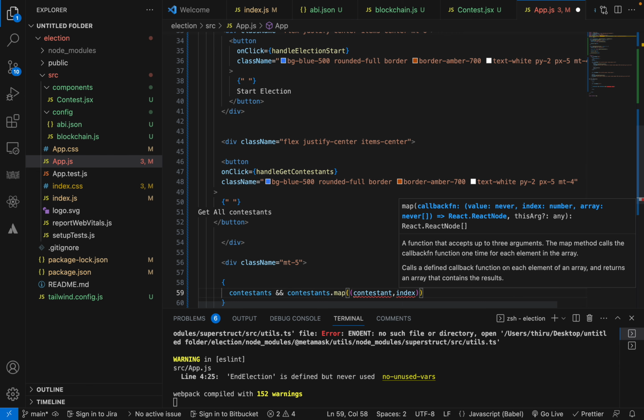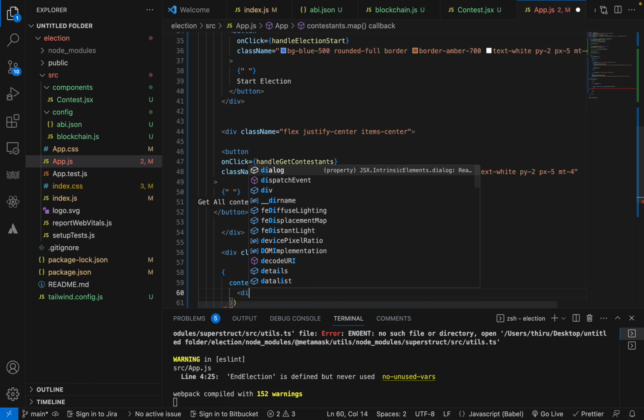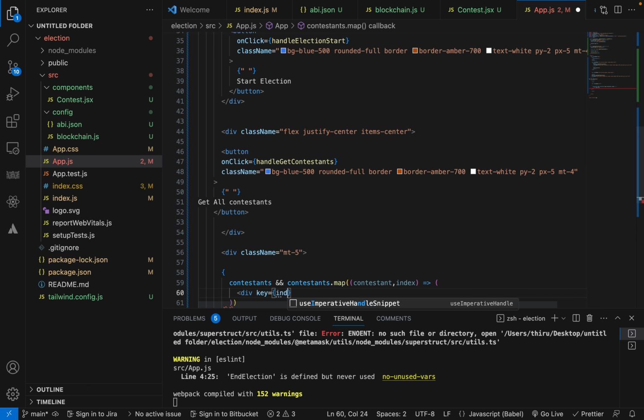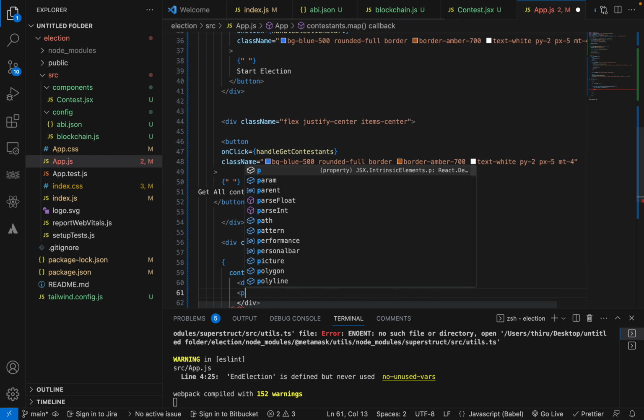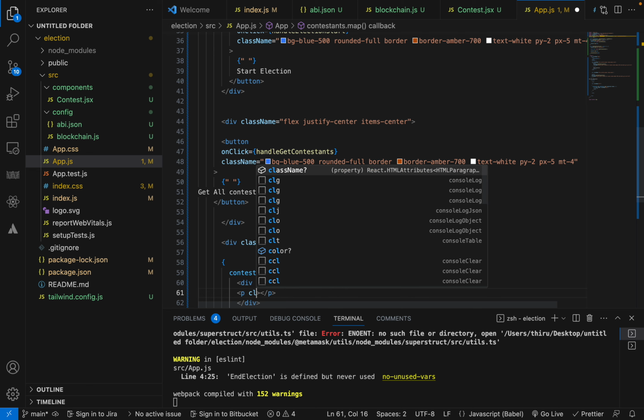So what we will do is return a div with key as an index, just to differentiate each element, along with the class name, which is just to differentiate in the vertical way. So I give the margin in the y axis, and each one has a paragraph tag. I'll style it quickly.